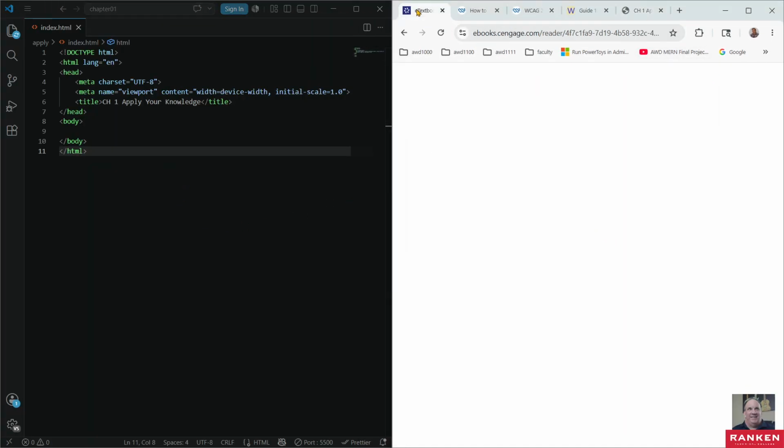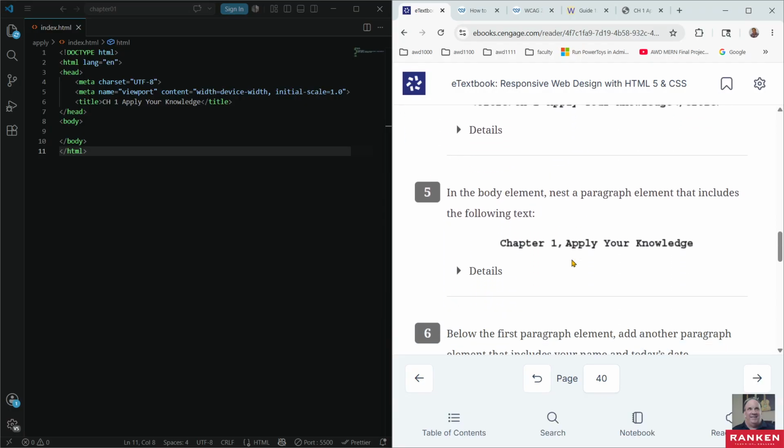All right. Let's move a little quicker here in the body. So it says nest a paragraph element, okay? We're in our body here, and I want to do a paragraph element. An HTML paragraph element is basically a p tag.